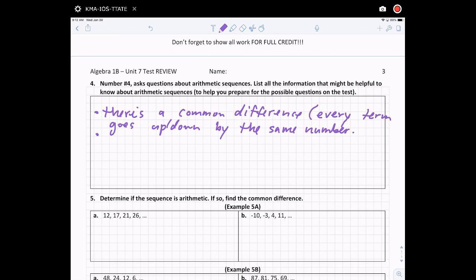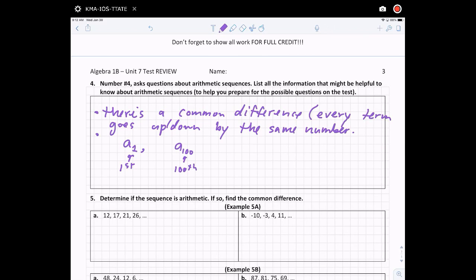And then, this may or may not be asked, but other little things: the first number, or the first term, in an arithmetic sequence, I can denote that also by saying A sub 1, or subscript 1. That would be the first. And if I had A sub 100, that would be the 100th. So maybe I won't ask you this specifically, but this is something that you should be able to understand.